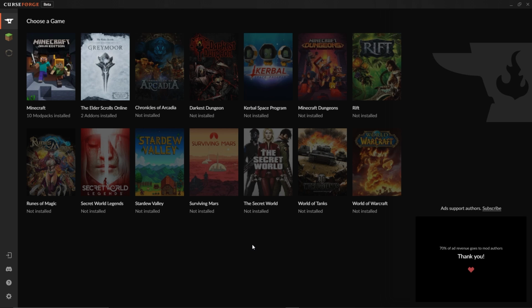Today I'm going to show you how to use the Curseforge app. For me personally, this is how I do everything in Minecraft, whether it's vanilla, modded on Forge, Fabric, putting shaders on, mods, mod packs, different versions, absolutely everything I do through this app.